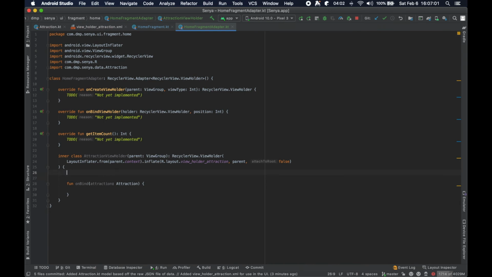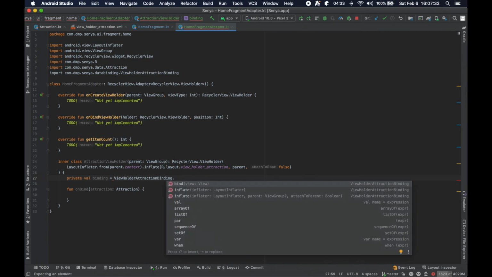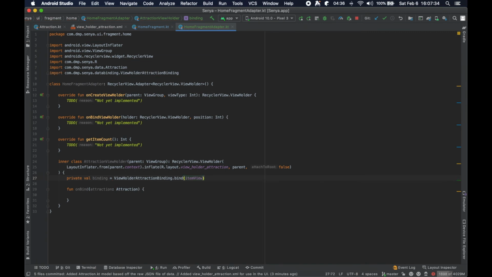But if you remember from the tutorial that we've gone over with the other recycler views, we had to define all of our elements of our UI somewhere, and then use those elements in our onBind function. But because we've introduced view binding, we can actually do private val binding equals our ViewHolderAttractionBinding dot bind item view.